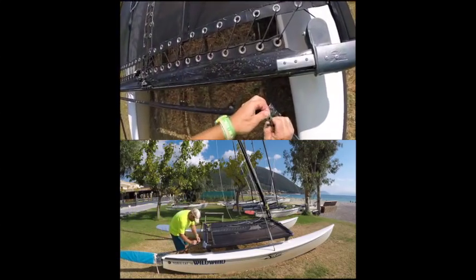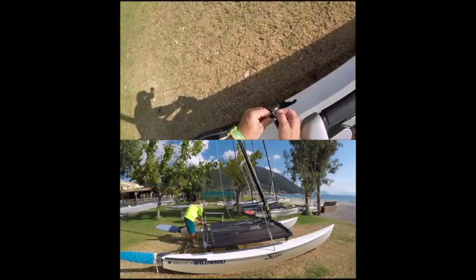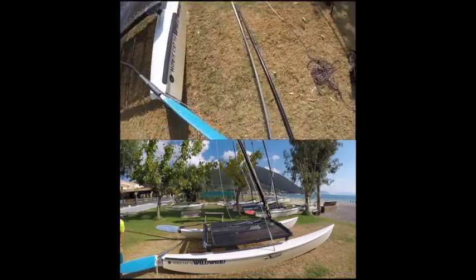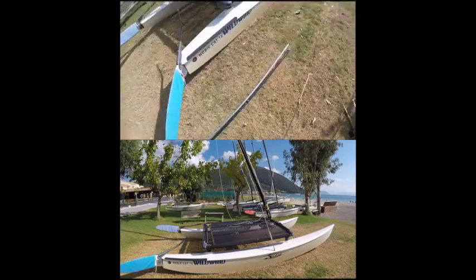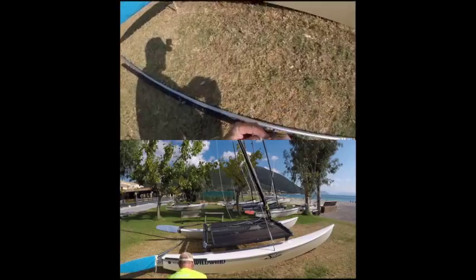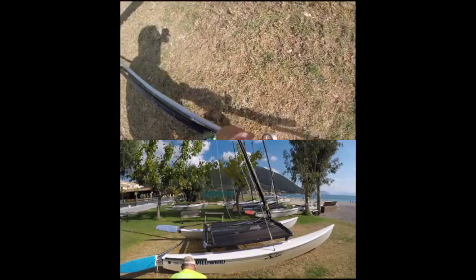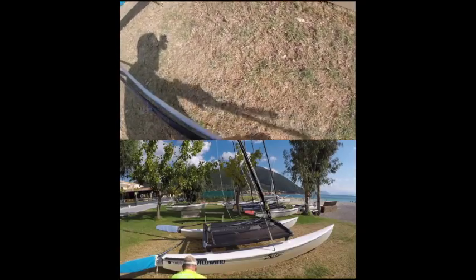Then going to take the tiller connecting bar off, just popping that off. If you've got an older 16, then this will actually be held together with nuts and bolts, and then it's up to you if you'd rather store it easier by undoing all the nuts and bolts. That makes it a bit of a tidier pile at the end, or if you'd rather save the time, then you can just leave it all as one unit, the rudders and the connecting bar, so it's all connected.